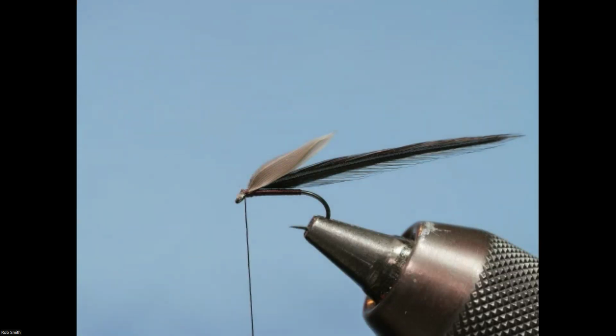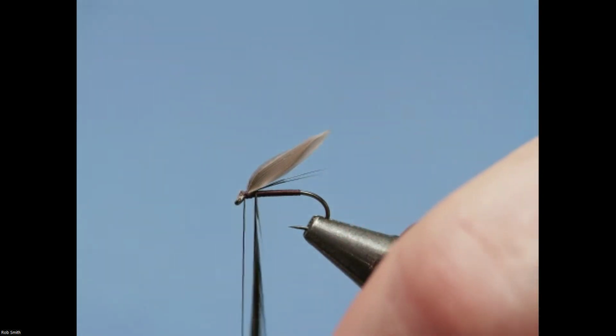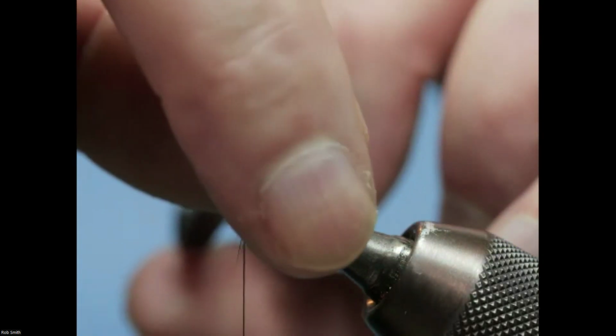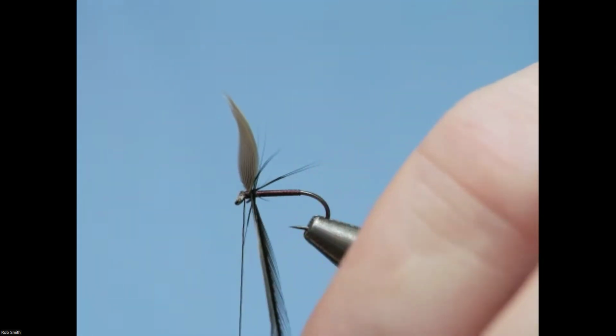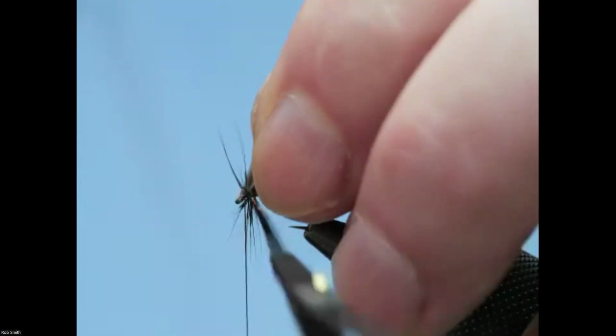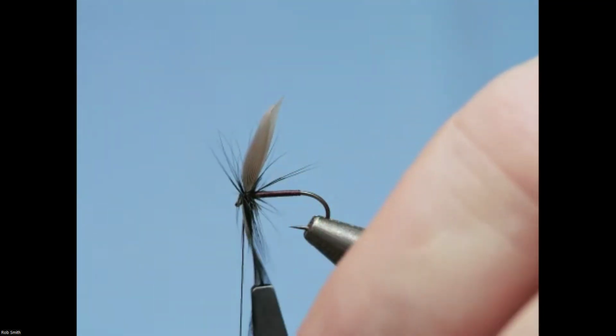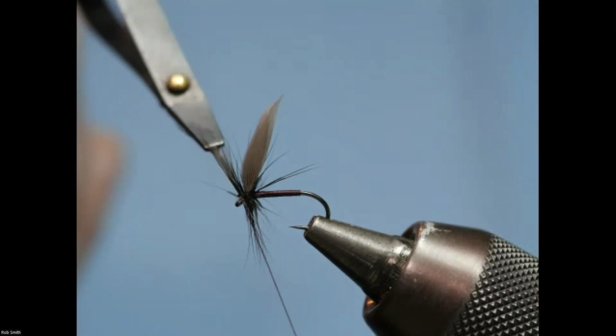So now that I've got my wing in, what I'm going to do, contrary to everybody else, is I use now my hackle to pop my wing up. So I take my turns of hackle directly behind that wing. This works for dry flies as well as wet flies. And once I'm happy where it's going to be, just tease it out a little bit. And then I bang 2 turns of hackle in front. Come in with tying silk. Trap it down.